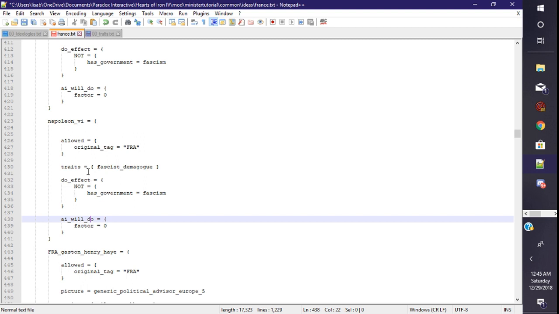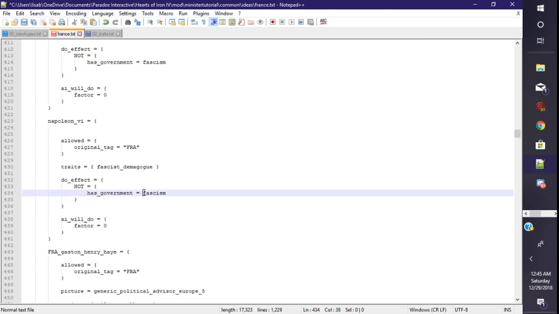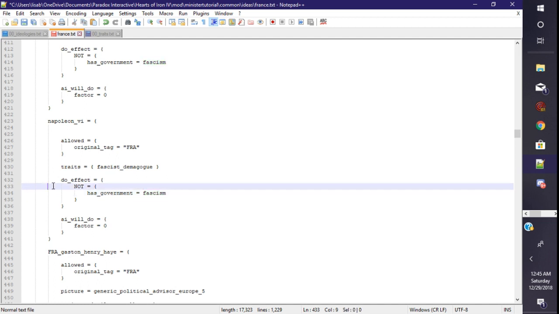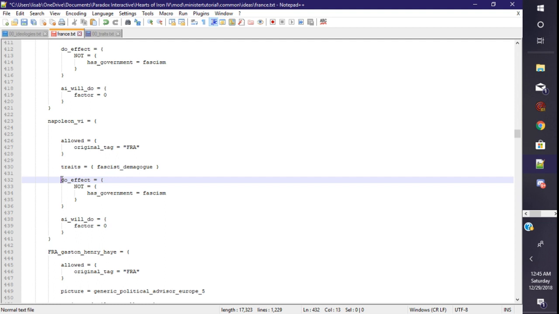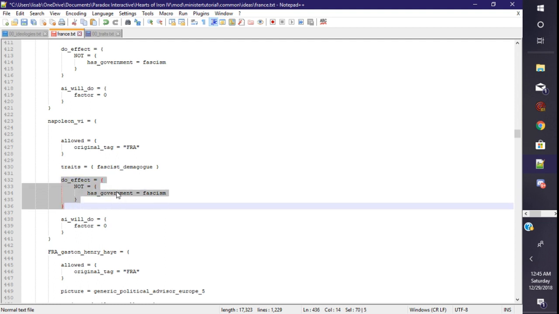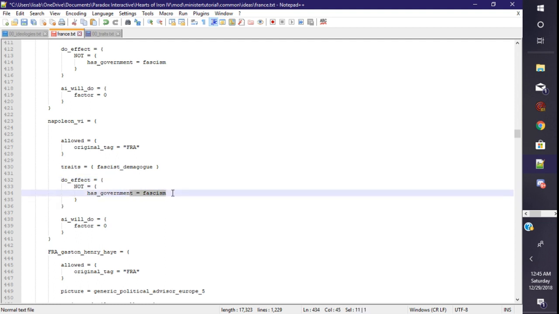Actually, let me see. Don't affect. This says it won't do an effect if the country specified has the government fascism. We're going to change this to our ideology, which is monarchy.